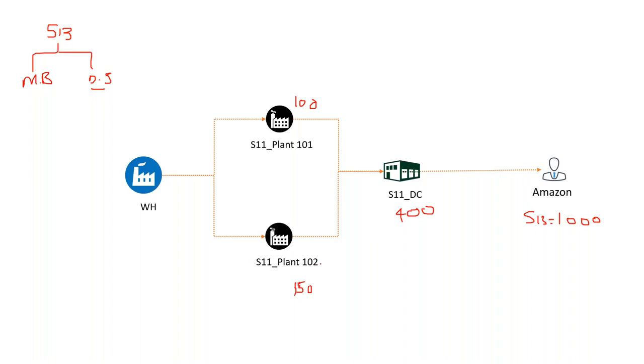What is inventory holding cost? It is the key figure that tells the cost that the system or the business would incur by keeping a unit of inventory. So if the inventory holding cost is less for plant 102, the system might say, okay, keep more stock. Will it always say keep more stock? No. There are a whole lot of other inputs based on which the system gives these values. And the warehouse also says, okay, motherboards you keep maybe 400, and so on. So now what are we going to do with this?